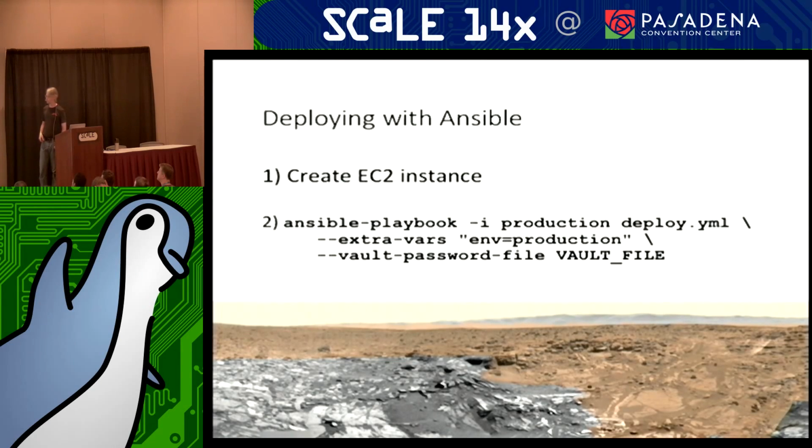The way that Ansible deals with secret keys and credentials that need to be deployed to the remote machine is that it stores them in a file called the vault, which is encrypted and stored with your project. And when you run Ansible, you need to provide the password to unlock the vault so that it can pull out the pieces that it needs.